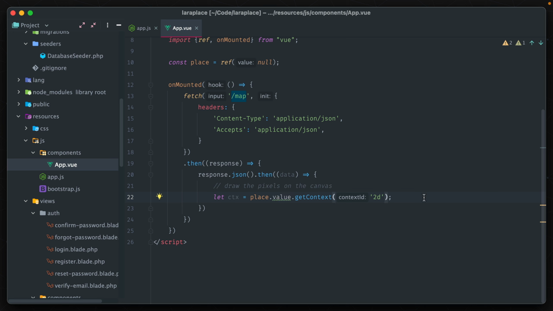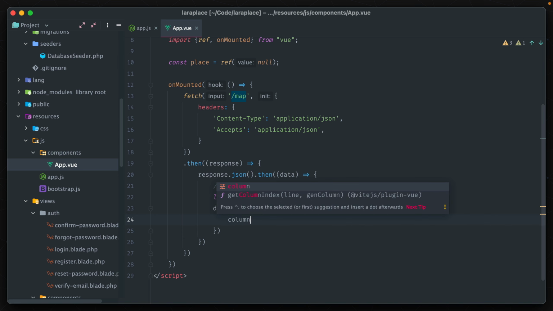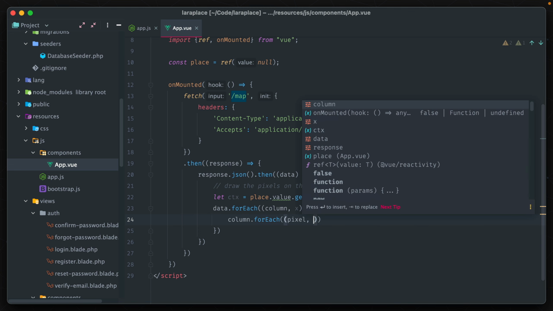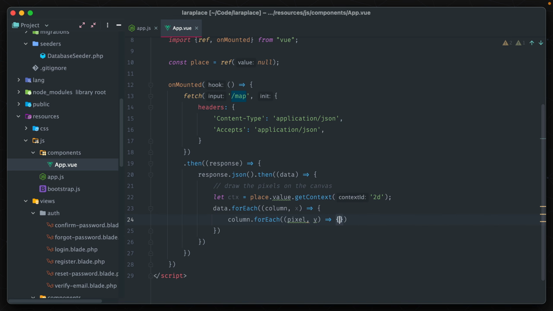So we have the context of the canvas, and then let's loop through our data. So data for each, this gets us a column and then an X value as our current index in this for each loop. We have to do that one more time though, and go through the row. So in the row for each of these items, it's a pixel, and the index for that is the Y value.